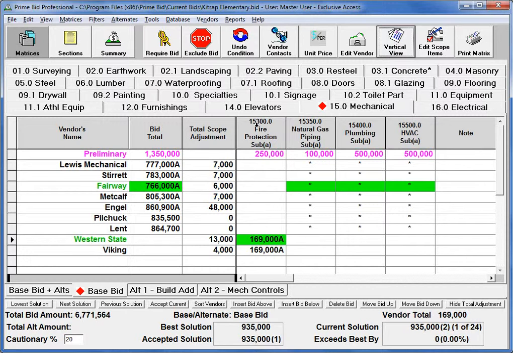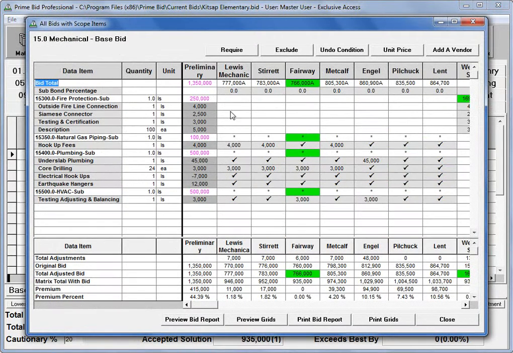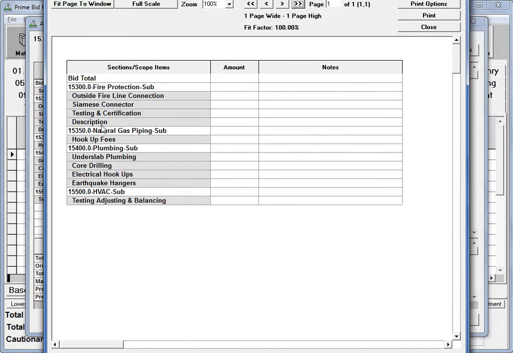This is very handy in your review of the completeness of the bids and helps you take care of scope adjustments. You can also use the vertical view grid as a method to create a bid report, which would show you the different sections of work with their scope items, the amount, and notes. This bid report could be transferred to the subcontractors. They could fill in this information and send it back to you so that you would have a detailed bid from them according to the scope that you had created on your worksheet.